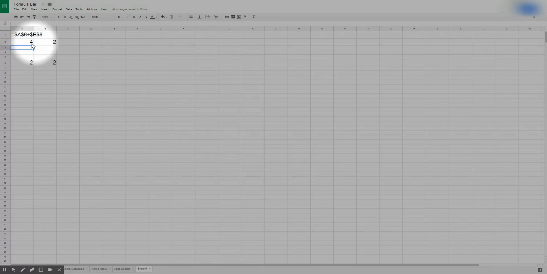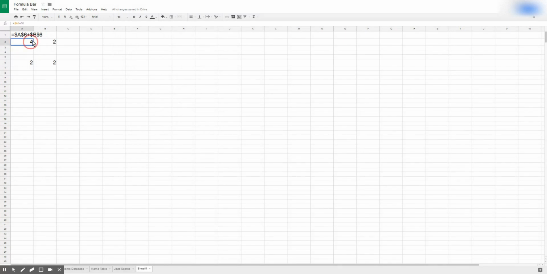Okay, so if you look what I do here, let's see here, copy this and paste it here, notice my cell is still A6. Now it changed to C6, meaning it still went 4 down, 1 over because I didn't have a dollar sign there. So let's try it again.